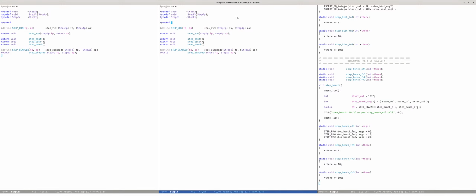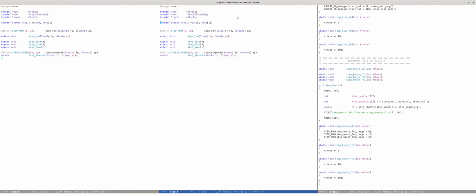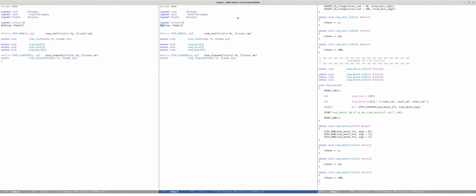I'm going to define a structure which is called a step. And I'm going to use a funky little trick here. In some places, I'm going to be passing around a pointer to a step.